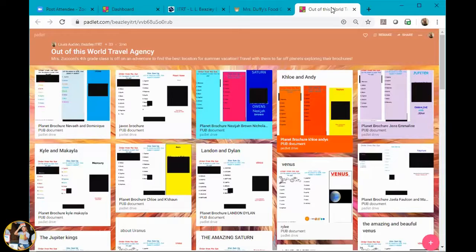They were tasked with creating a science fiction brochure, inviting visitors to visit their planet. And the artifact was created in Microsoft Publisher. They saved their documents and then added their documents by dragging and dropping, uploading to Padlet.